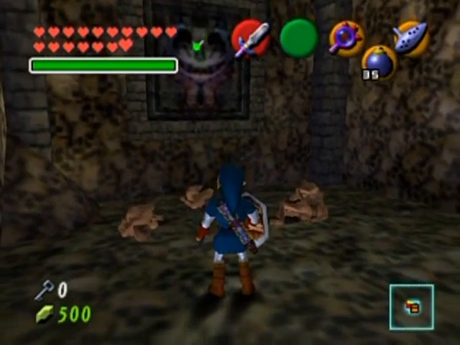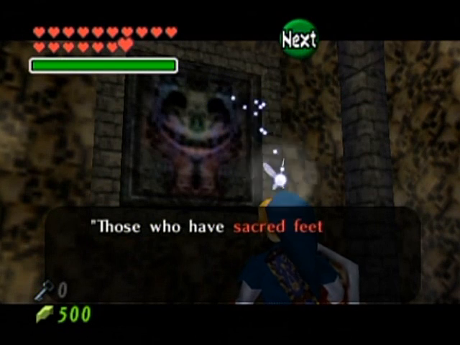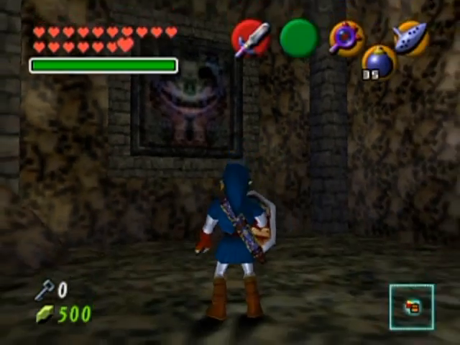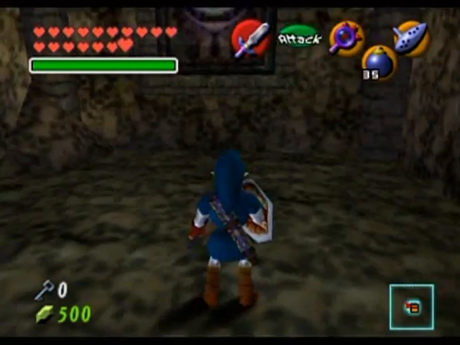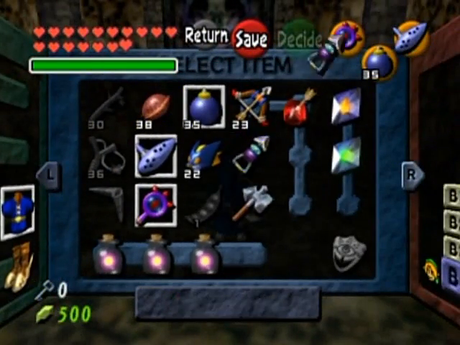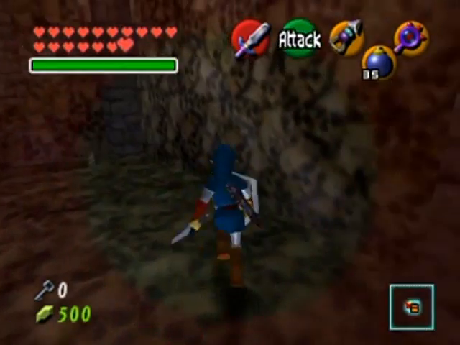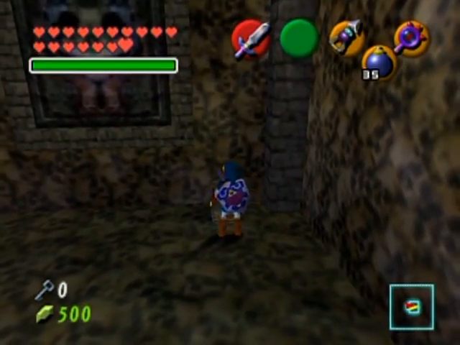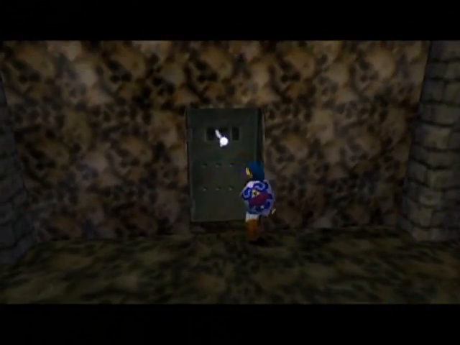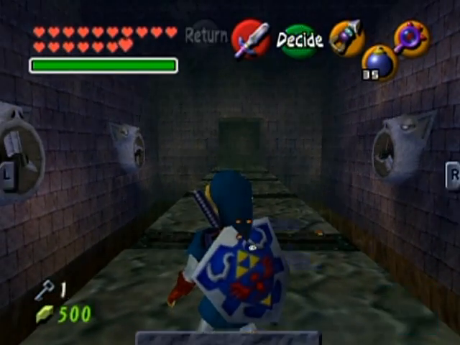Wait, actually, what do you have to say about this, Navi? Those who have sacred feet should let the wind guide them. That's referring to the other room with that hidden passageway. But there is a treasure chest in this room. Wait! Should keep this out as well. Ah, there it is. I thought maybe I had to shoot the thing on the wall. Woo, it's a key! It's a good thing I came here first. Alright. I'm sure that key is going to come in handy somewhere. Unless it's an extra key like the Water Temple.